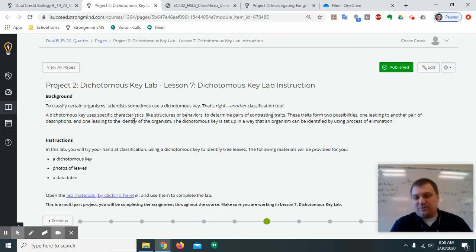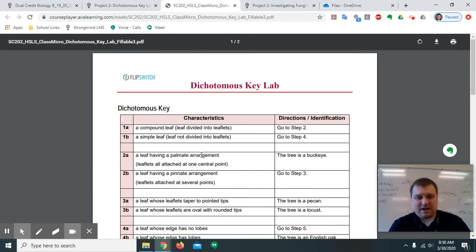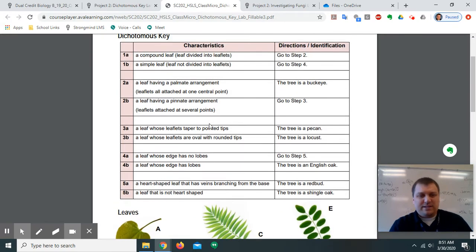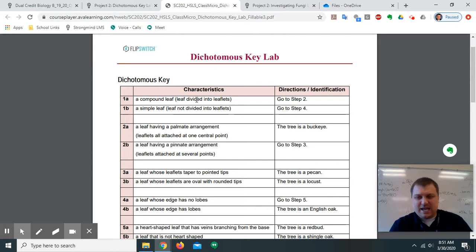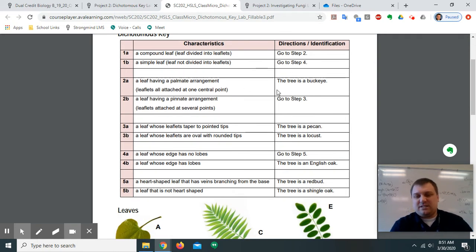To quickly go through this, I think it's pretty self-explanatory, but the information is all there on your side. You can't see it all on my screen, but you will need this document right here. With this document, here are several different leaves that you can practice this with. You always start up here at the top, and using this information, it'll tell you where to go. It's kind of like a little roadmap, kind of fun, until the point where it says you've met this criteria, and we know that this leaf came from a buckeye tree.